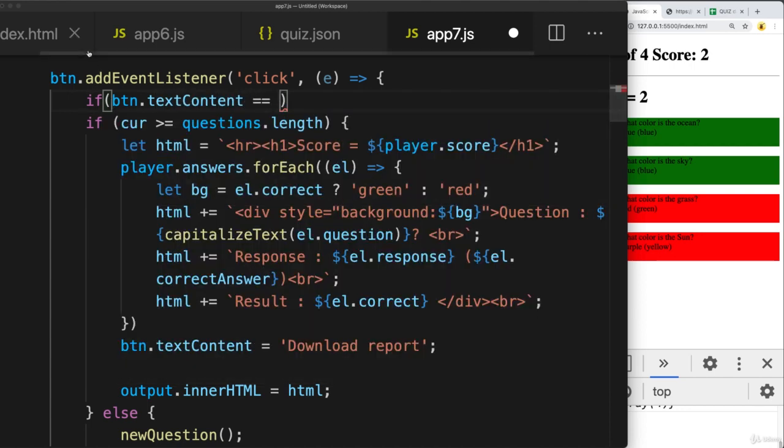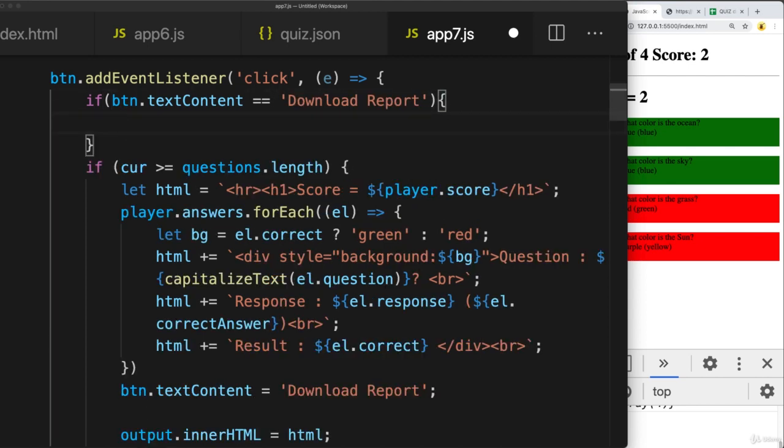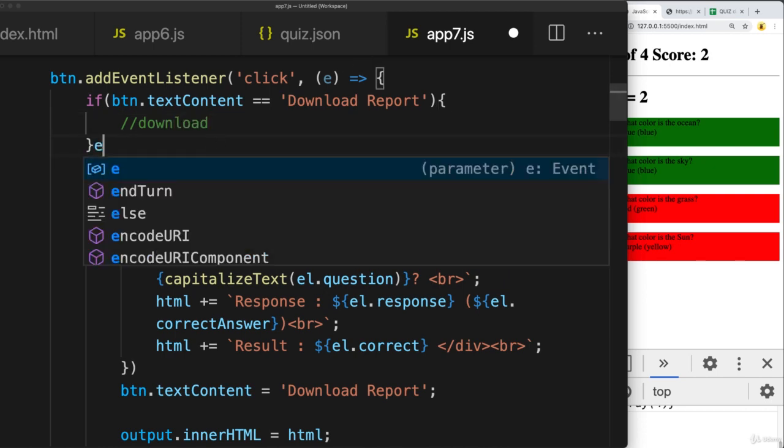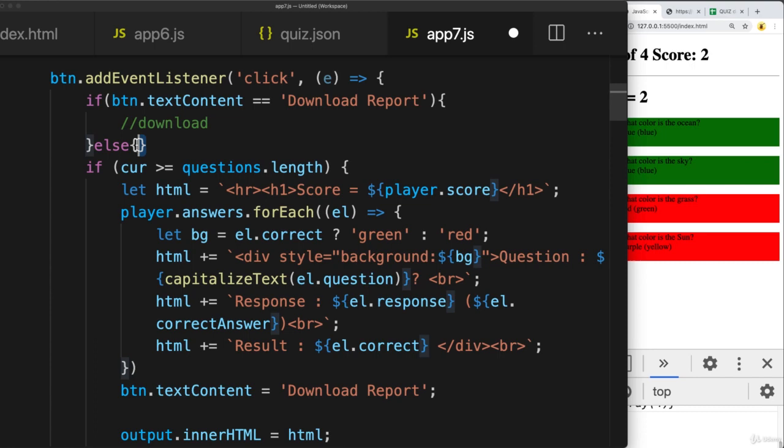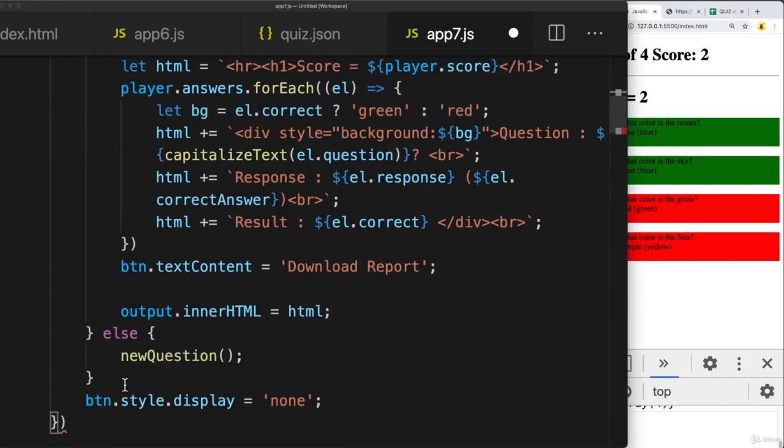Or, of course, you could always add in a second button as well to make things a little bit easier. So if it equals download report, then this is where we do the download. Otherwise, we'll just have an else condition, and it should function just as expected.